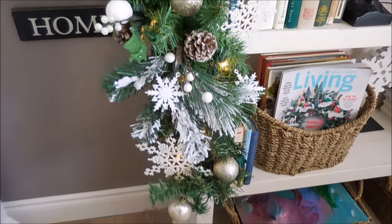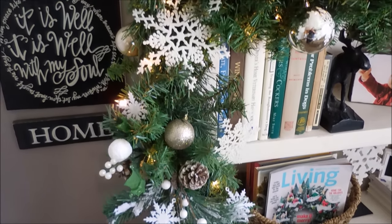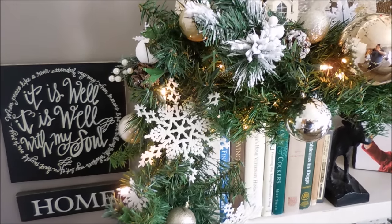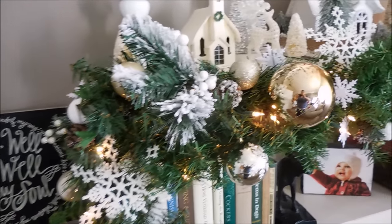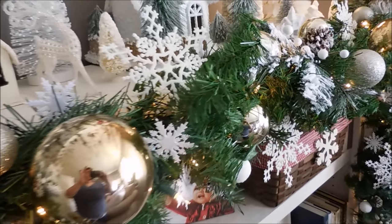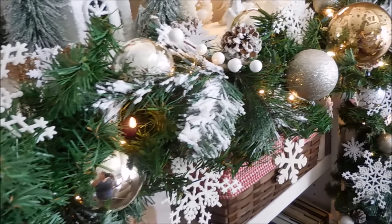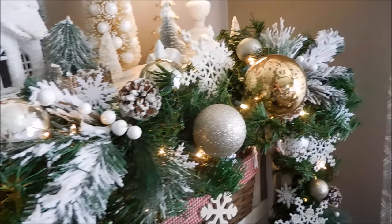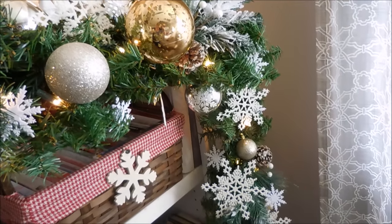I must have lost the footage, but I added these teeny tiny little white snowflakes — again from the Dollar Tree. You get a ton in a pack and they are $1.25 in Canada, $1 in the U.S. I added them randomly, and this is where the whole garland starts to come together. Because you kept everything else symmetrical, now you can add in bits of randomness and it's so pleasing to the eye. It's just a tiny little feature, quite a lot of snowflakes, but intermittent with the symmetry of all your other elements — it just brings such beauty.